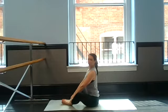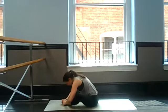Lean over, again just releasing that back. Deep breath.